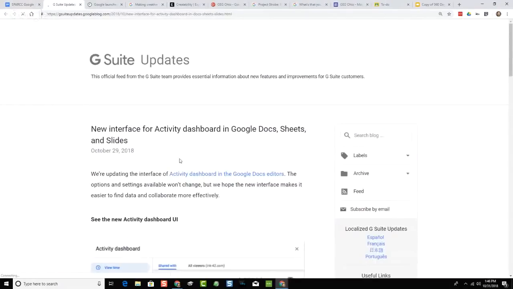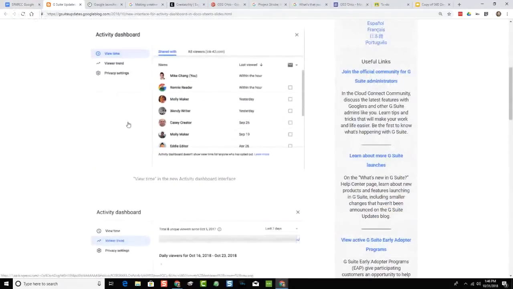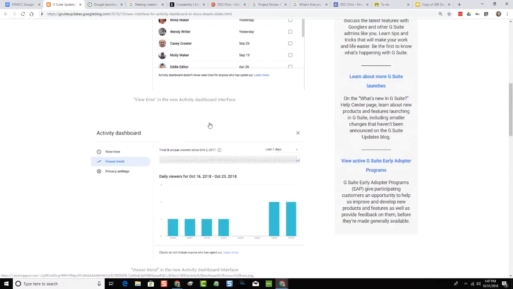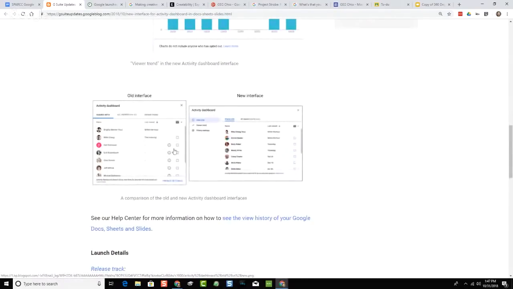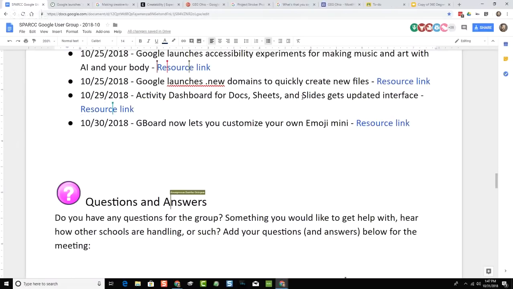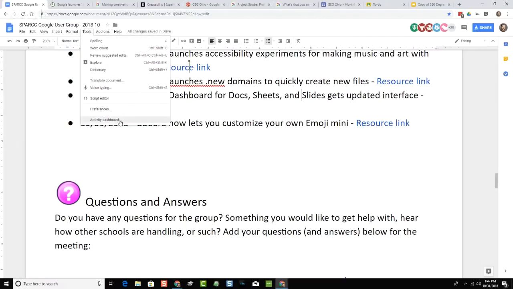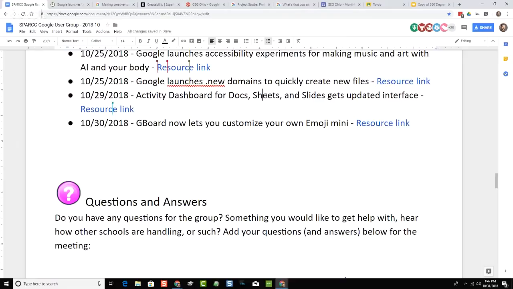And all they're basically saying is they're going to give a new look to that. It has not rolled out for me yet. I still have the older version of it, but the new version is going to have down the left-hand side some easy menus to click on to bring up, showing you who has viewed your document and how the views have changed over time versus the old version. So not a big deal, not a real big change, just a little bit cleaner interface. More than anything, I just want to remind you that it exists, because sometimes we forget about that. We forget the activity dashboard has been around for a little while now as a way to see who has been accessing a Google Doc or sheet or slideshow.